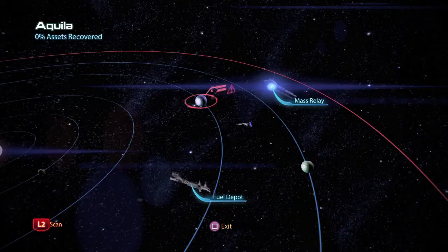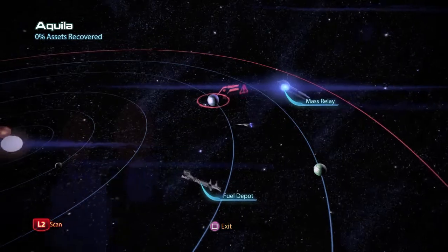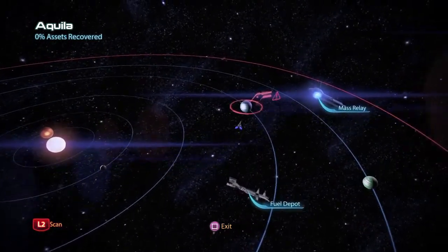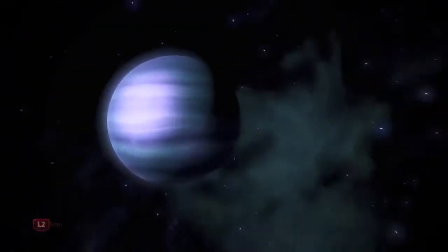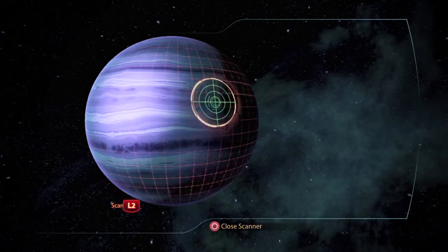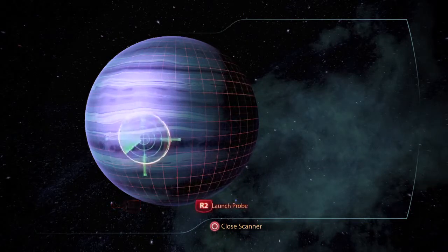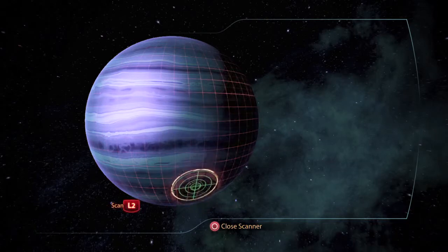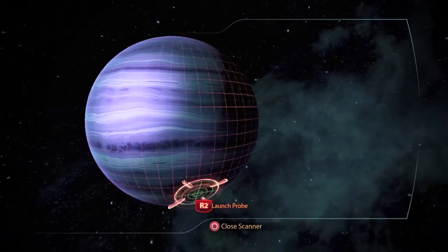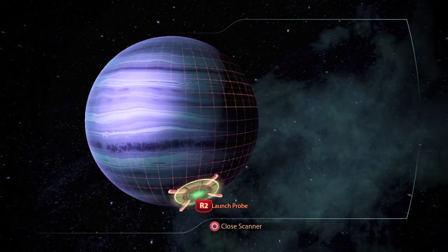This is the Ismar Frontier, which contains a single system, Aquila, and on the planet Metaponto, there is an intel item of advanced Bartic implants, which if you take back to the Normandy and go to the intel research station in Liara's cabin, you can get a power damage plus 5% or a power recharge speed plus 5% bonus.